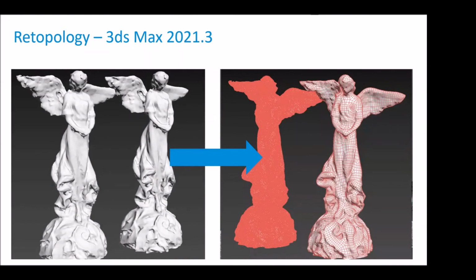So here are a few more examples. This is sort of an angel statue. You'll see on the left and the right, those are the same models, just with their edges shown. So the angel that looks like it's all red, that's the mesh from the scan, really complex. And the image next to it is the same mesh once it's been run through retopology. So a really good tool, and something that people who use laser scans will really find useful. It's also quite fast when compared to other technology that does similar things.